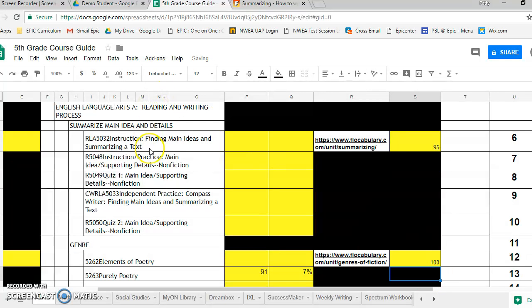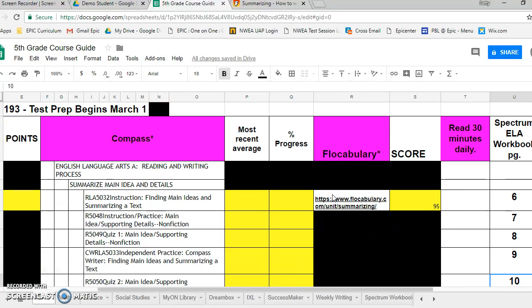Okay, now you can also do these. This goes along with summarizing, and here's summarizing. So these are really set up to go one with another. But it won't hurt if you want to work your 7% of the way through so you know exactly what you need to do. That's okay too. Okay, so you're going to go back up to the top, keep moving over.